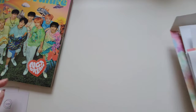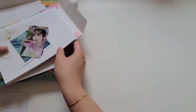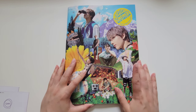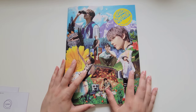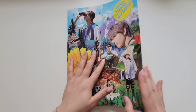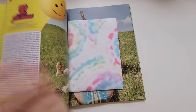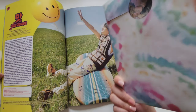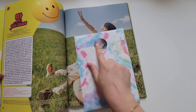All right, so now I'm going to go ahead and open the one copy I bought of this version of the album, which is the future version. So let's take out the inclusion. You can even tell the envelope for the inclusions is a different one and it has a different sticker. This one has the earth.